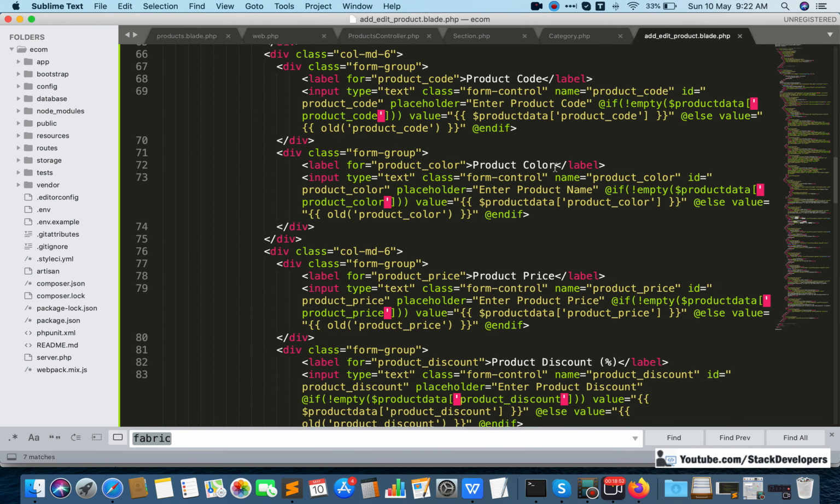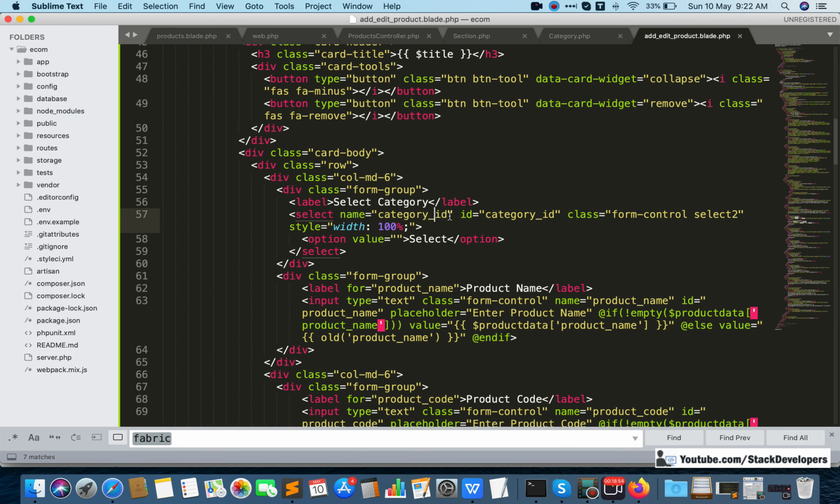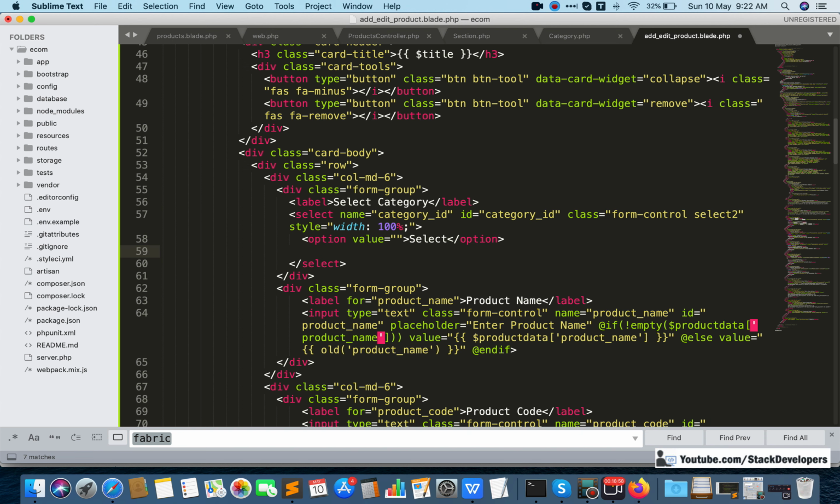Here I'm going to give a for each loop to display the categories and the subcategories inside the section. So first of all I am going to give a for each loop.